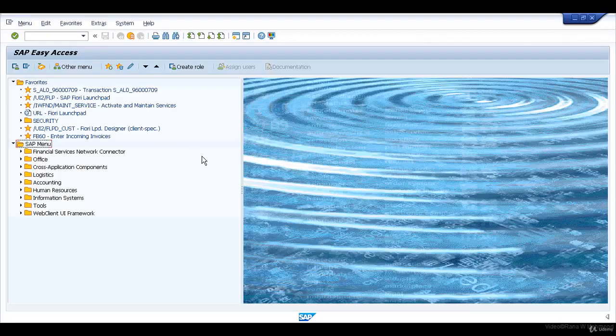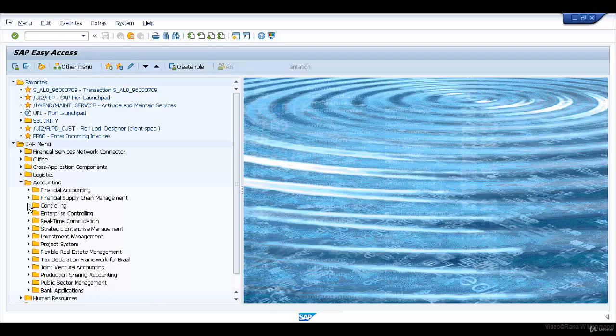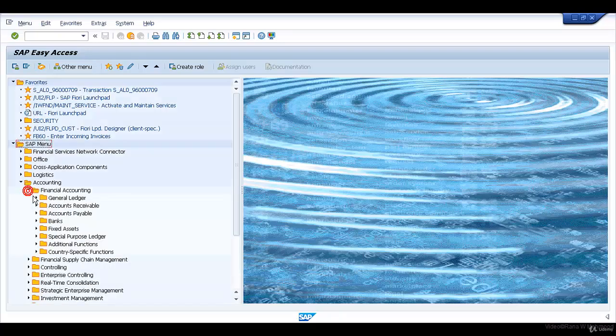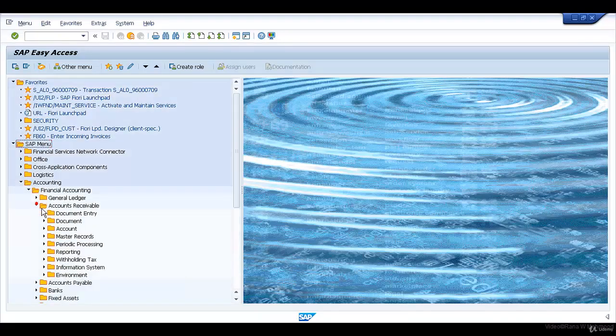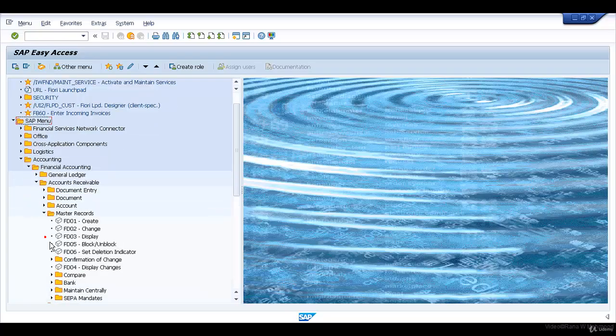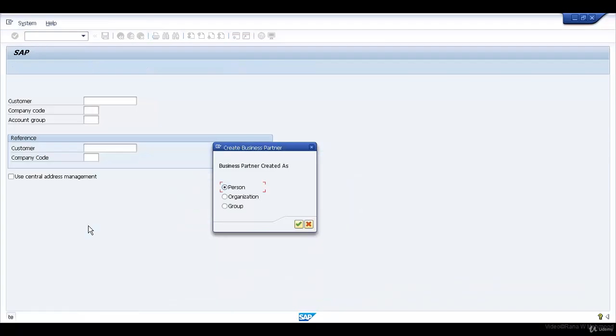You can also check that in the SAP S/4HANA system. So if I go to accounting and then financial accounting, accounts receivable, master records, and if I double click on FD01, it will redirect me to transaction code BP.